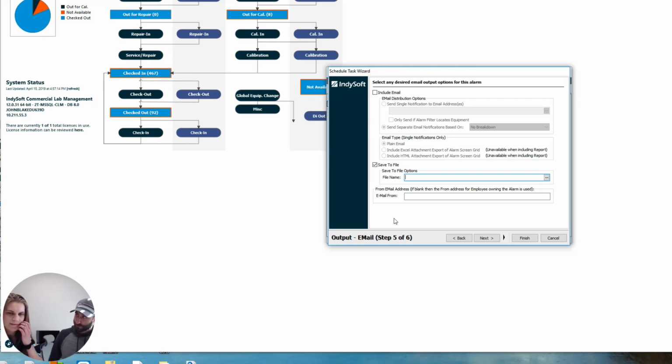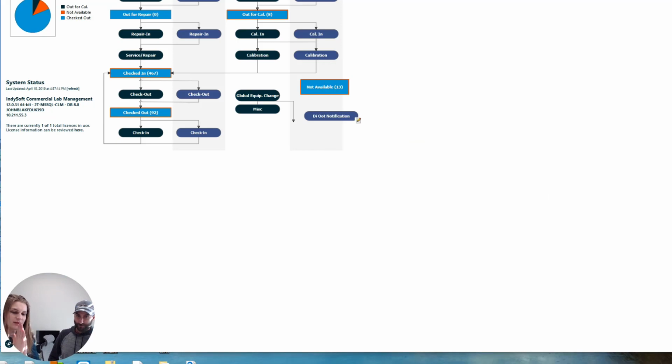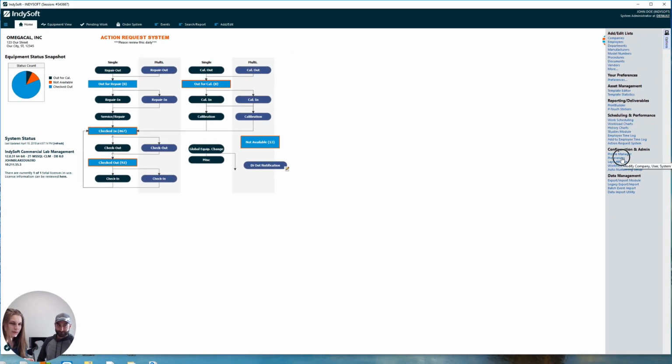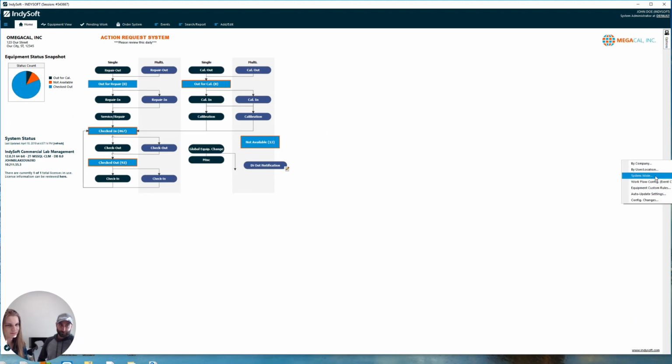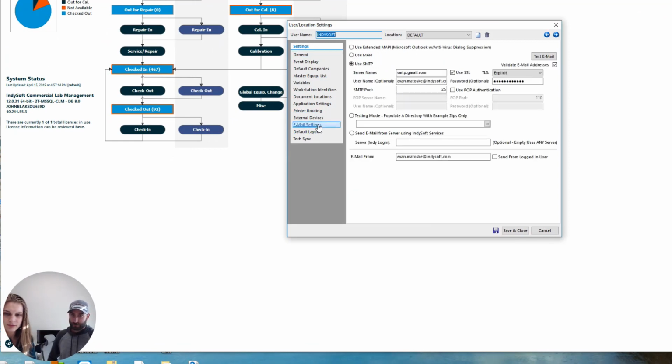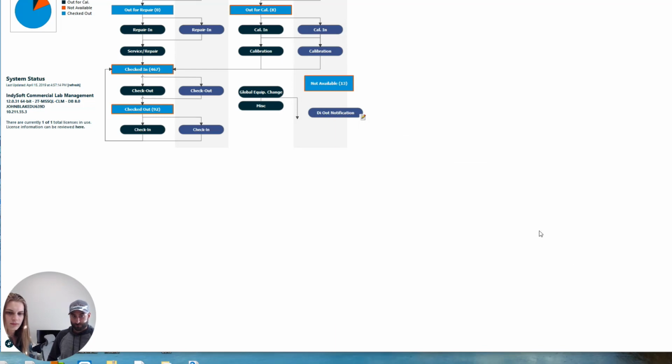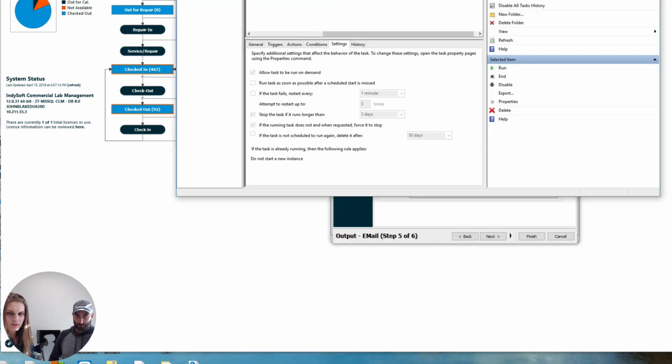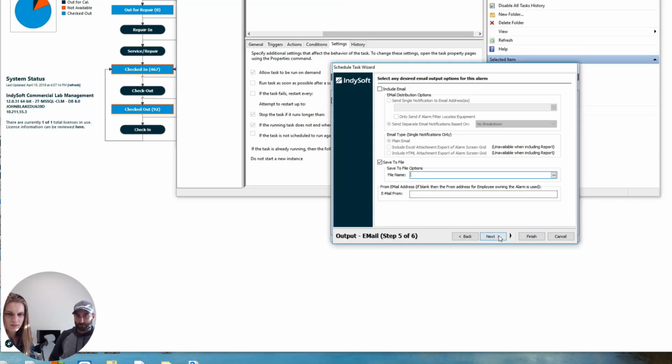And do you know where in the software we would go about finding our email settings? User location or profile manager. Correct. So user location settings, just to show you once more, email settings, making sure all this is correct and doing a little test email to make sure that's operating correctly. That's always very helpful in troubleshooting an alarm. Let's go back to the alarm here itself. But yeah, that's about it for troubleshooting alarms.